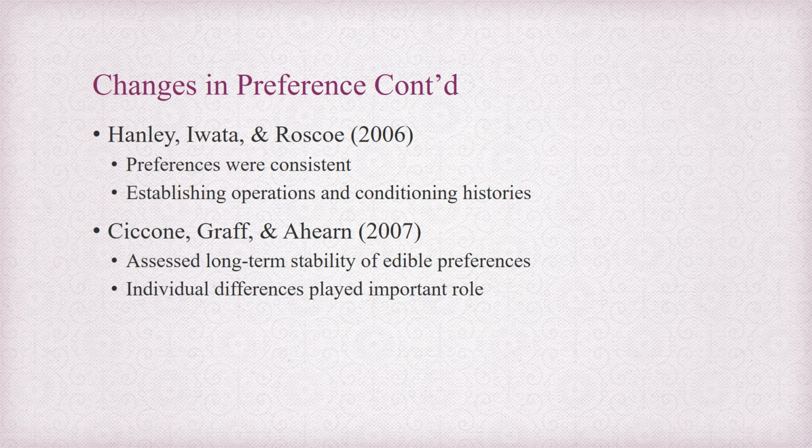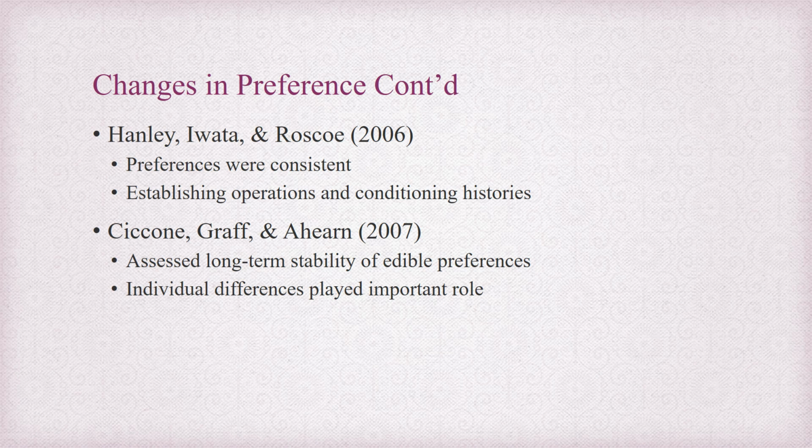A paired stimulus preference assessment was conducted with 9 potentially reinforcing items. The same items were used during subsequent preference assessments across a 2 to 6 month period. The items used during the preference assessments were not readily available outside of the sessions. Contrary to previous findings, the current study found that for 80% of participants, preferences were consistent.